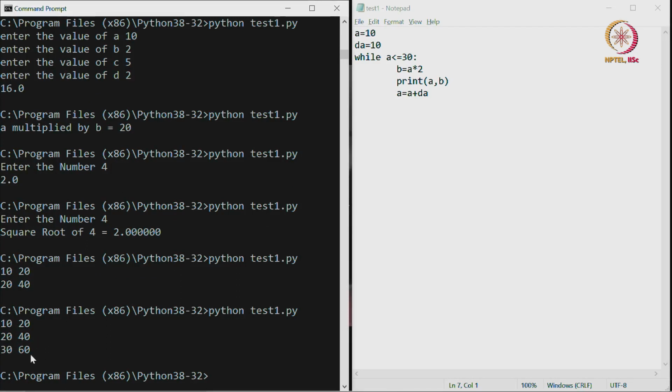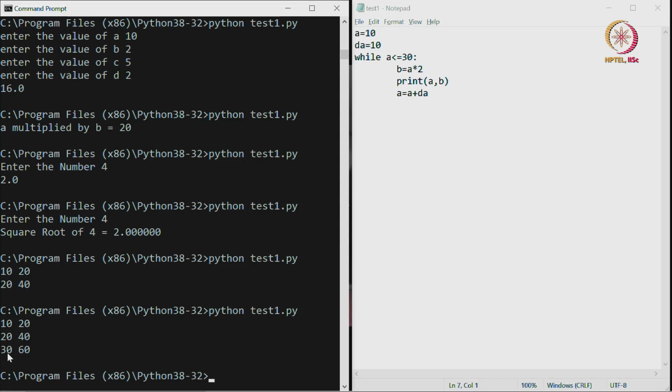So, you can check that the loop has stopped because once the a value is 30 after incrementing, it checks the value, and the moment it becomes 30, it has run, but the moment it becomes 40 in the next iteration, the condition becomes false, because a must be less than or equal to 30 to run this iteration.